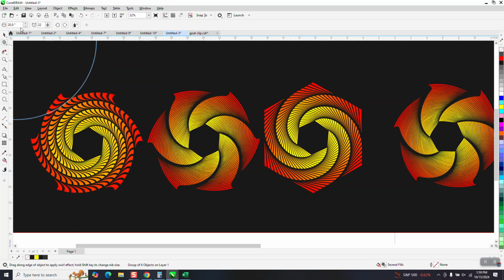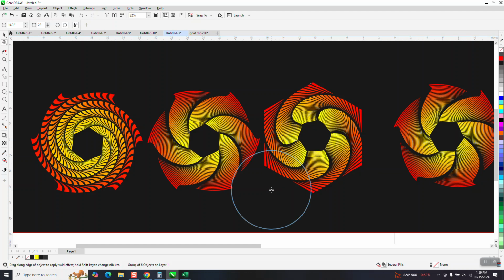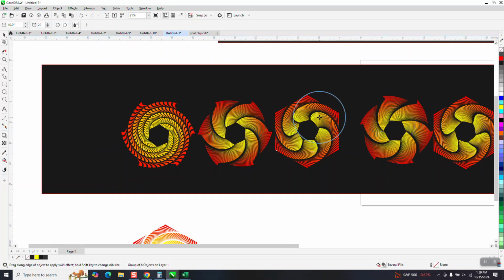Still with the Twirl tool, let's make our nib like 10 inches. So now it's not totally as big as the whole thing. I'm going to select it, then go near the middle, and look at that. So now I didn't change the outside hardly any, but I changed that.